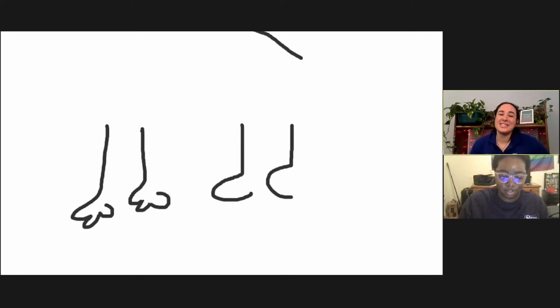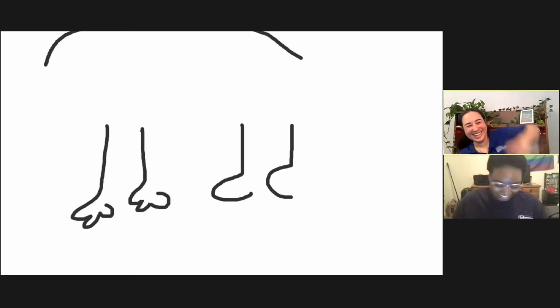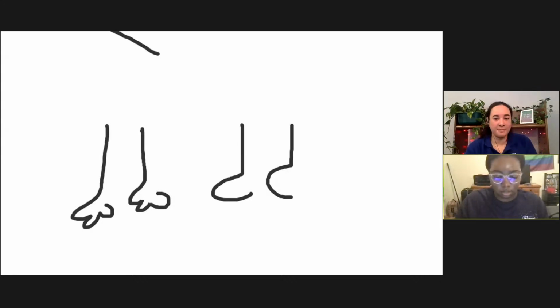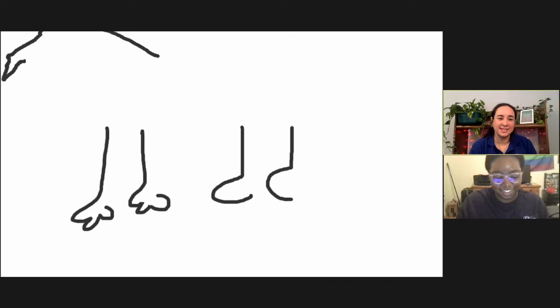Okay, and then it's kind of hunched over. And unfortunately, Taylor, I'm very sorry, but it has a very long neck. It has a very, very long, skinny neck that kind of goes up over. And a long, pointed head. Its nose kind of goes all the way out and extends to a little point. This is as best as I can do, guys. No, that's perfect. You're doing great.